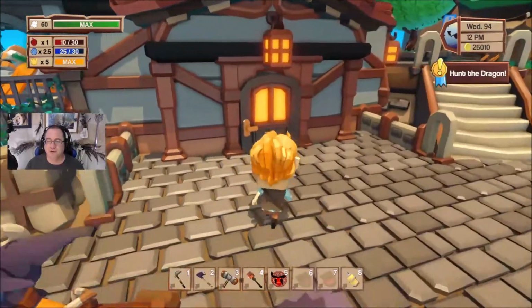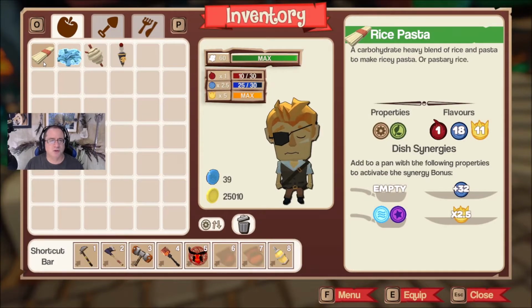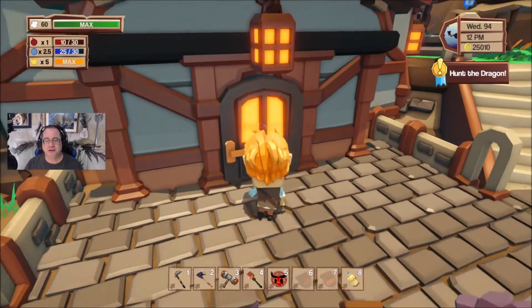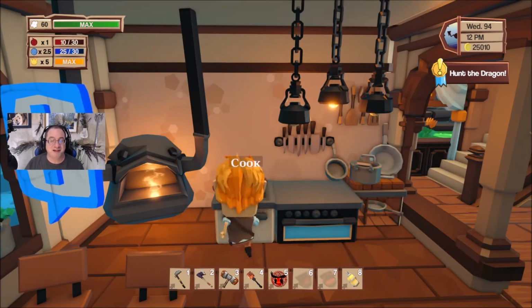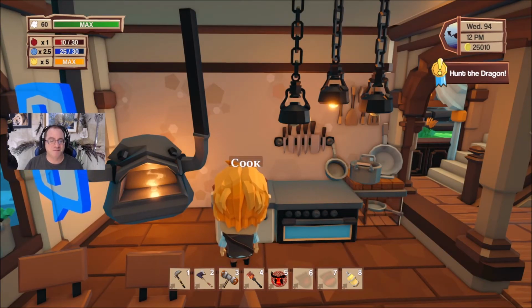I'll put it in the restaurant. Wait. Do I want to put this in my restaurant? I thought maybe. Why would I use this? Possibly I could remove my spirit. I know how I could do it. I'm going to give this a try. I'm pretty certain this is going to be quite amazing.